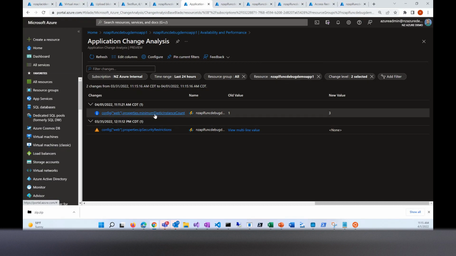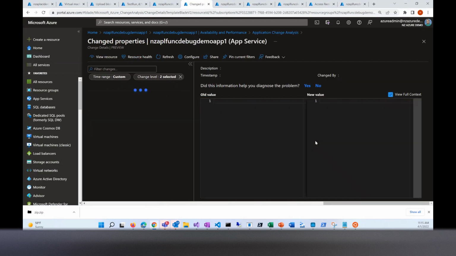But I think it's very useful because 90% of the bugs that I have seen are because of some config changes which are done manually, not through DevOps, or maybe some mistake there. So it will tell you all the config changes that may have happened to the app.